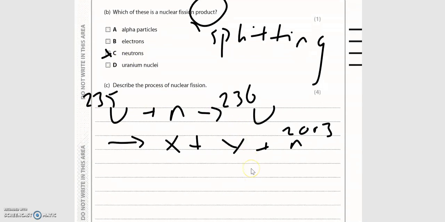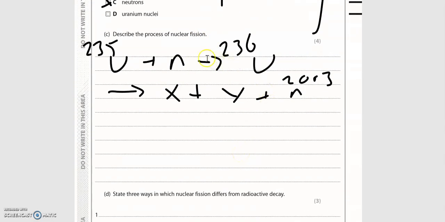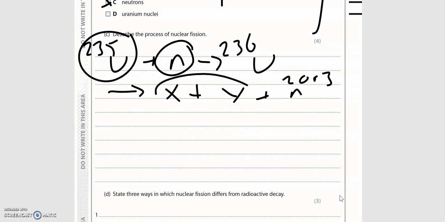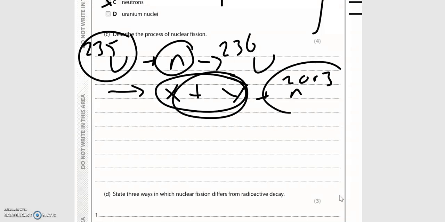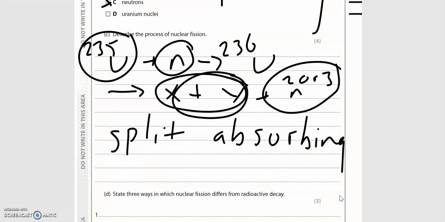So describing the process of nuclear fission, it doesn't necessarily have to be all in prose. So I would put something like this in, something like an equation, and that's going to get you quite a lot of marks, particularly if you then describe it underneath. So just by doing this, you will get the first mark, which is that a neutron is absorbed by, and the second mark, uranium-235, so that's 2 marks. You will get a third mark for saying the word split, that it splits into 2 daughter products or nuclei. So that will get you actually 2 more marks, so a third and a fourth mark. And then releasing 2 or 3 further neutrons will get you a 5th mark. So the key words there are splitting and absorbing. Make sure you're getting both of those words in there somewhere.